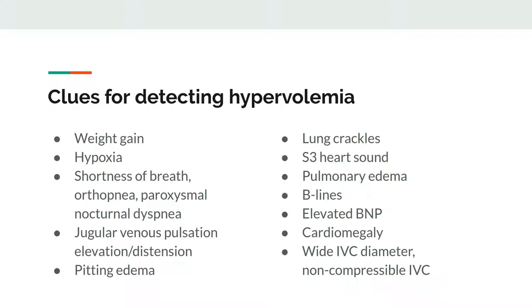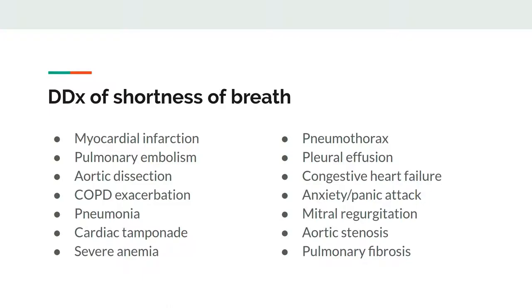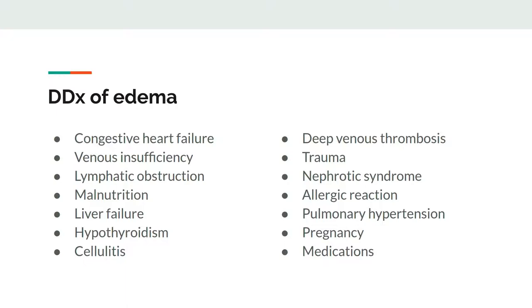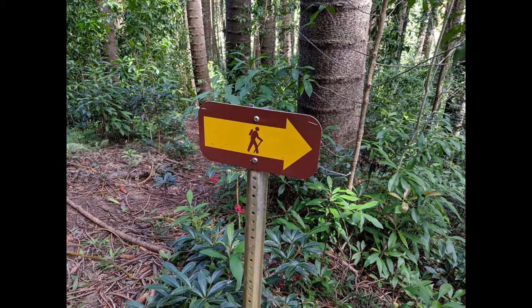How do you tell if a patient is hypervolemic? That's actually really hard. Unfortunately, there's no single vital sign, physical exam finding, lab test, or imaging test that can single-handedly say whether a patient is hypervolemic. That said, we'd like you to focus on a few things: Is the patient short of breath or hypoxic? Does the patient have difficulty breathing while lying down? Is the patient gaining weight? Does the patient have edema? Unfortunately, there are many causes of shortness of breath and edema unrelated to heart failure, but if you can keep an eye out for this constellation of symptoms, you're likely on the right track.